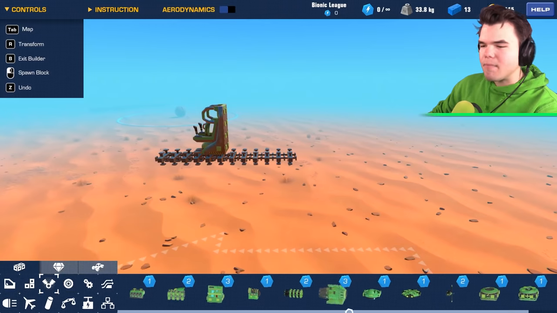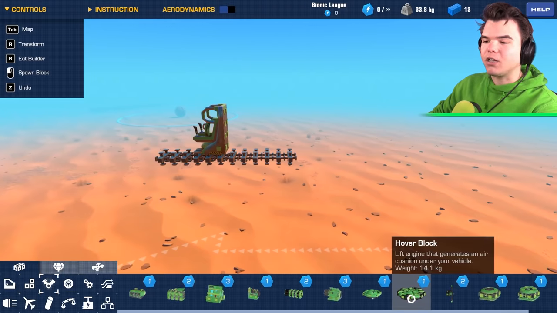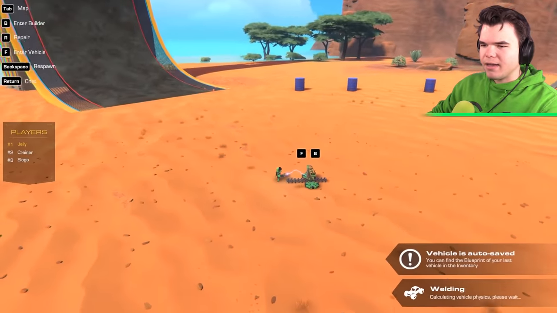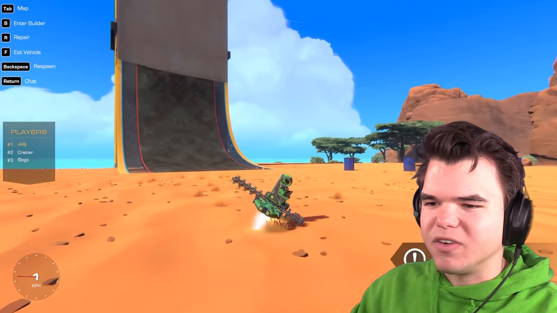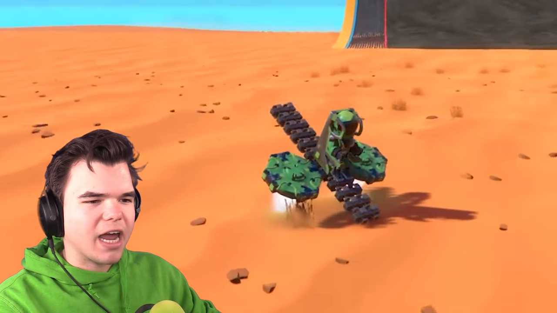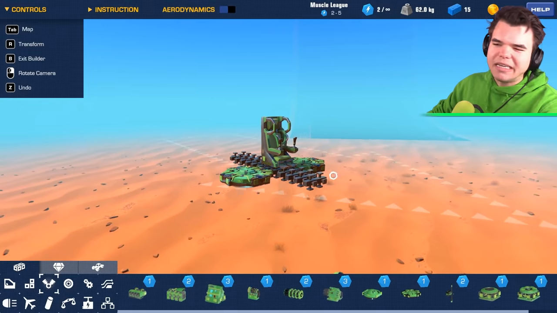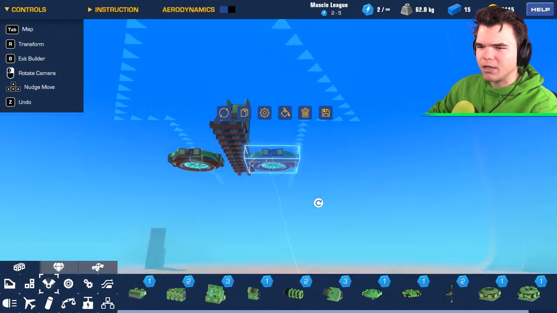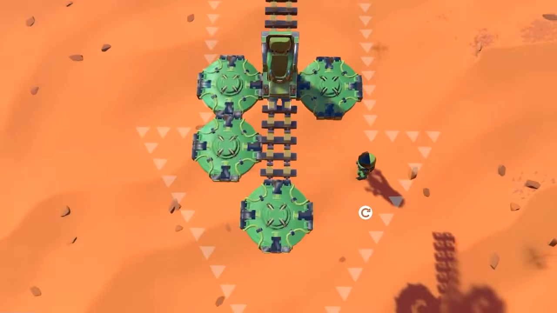Now, the engine that makes the vehicle hover is actually called a hover block. It's pretty simple. You can just put it on each side and boom, you get in it and wow, it hovers. But it's leaning because I completely did this wrong. But it's really easy to make things hover in this game. So we're just gonna have to work on looks to win this competition.